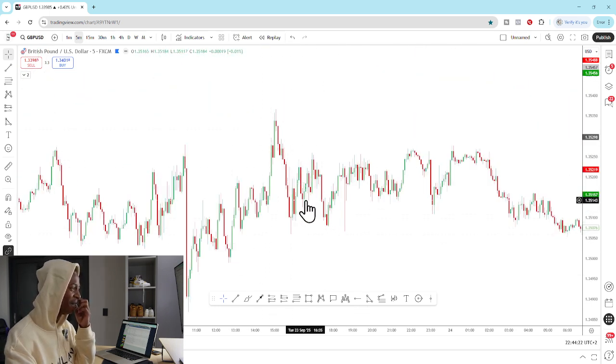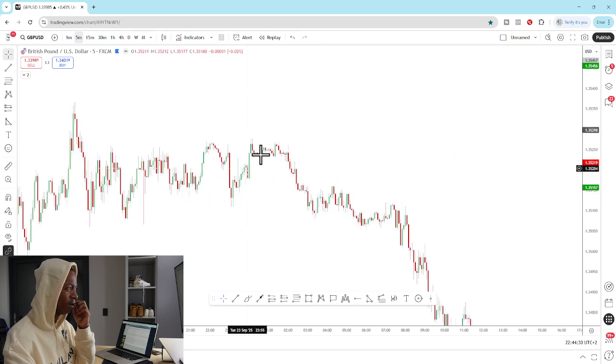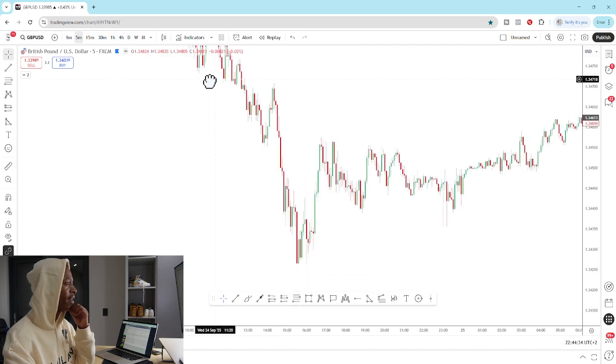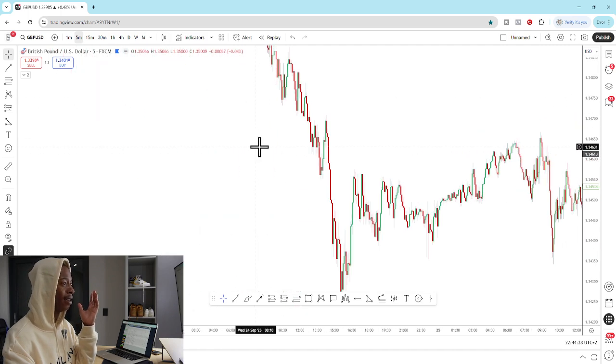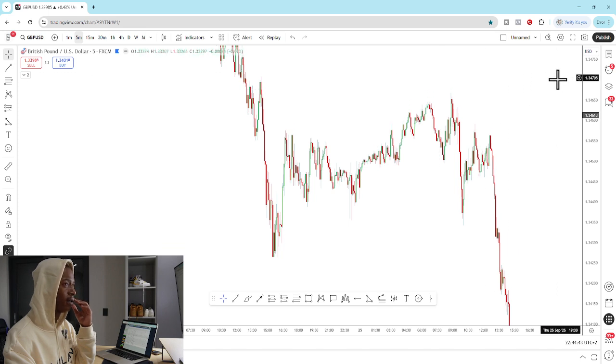So low, high, low. Okay, yeah, I would have waited. It wouldn't have activated me. Low, high, low, high, low. Okay, price started shooting downwards here. Obviously, if I go to maybe lower time frames as well, I might potentially find something more like that. But I think I'm seeing something here. Let's see.